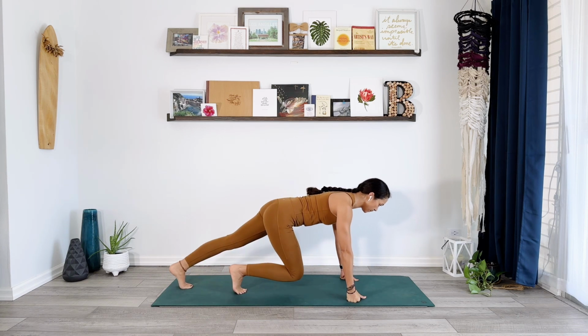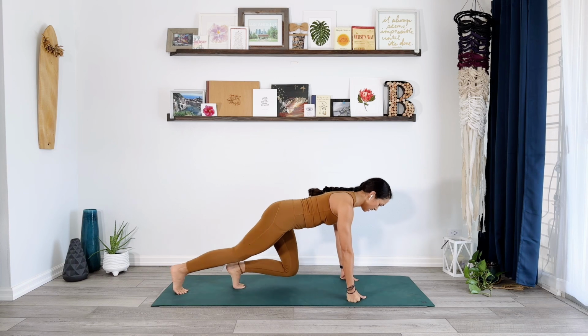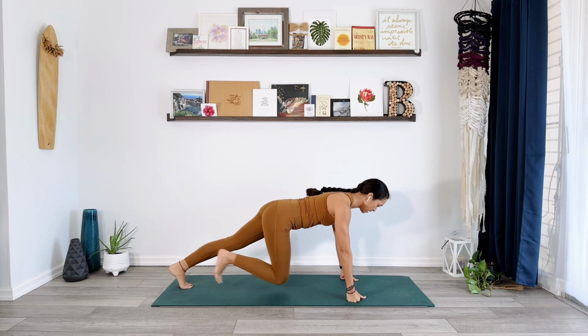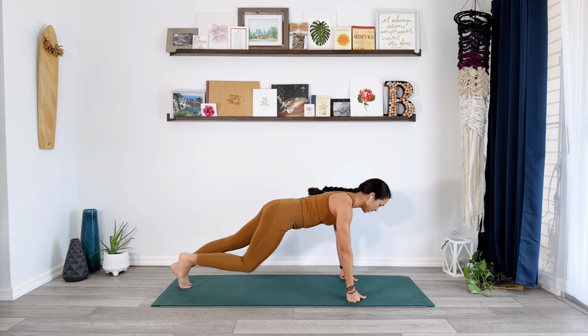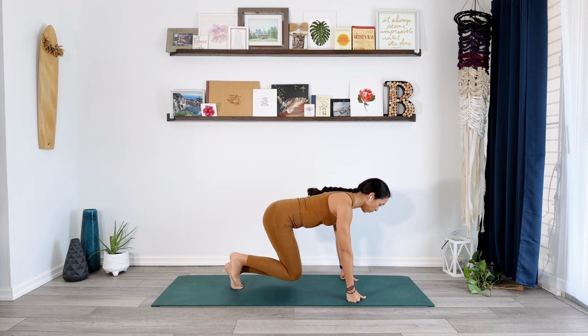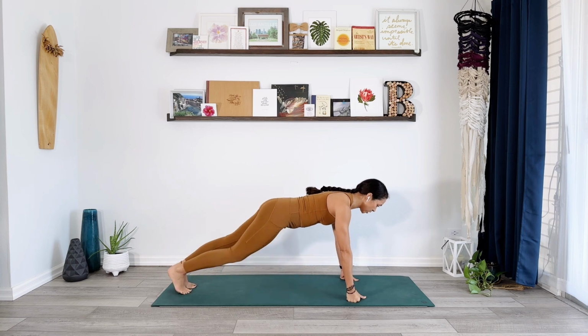Keep going. 2. Wrap the waistline in and in. This is 3. Stretch. In. This is 4. Stretch. In. 1 more. 5. Reach and hold. Pull the abs in, round your spine even.